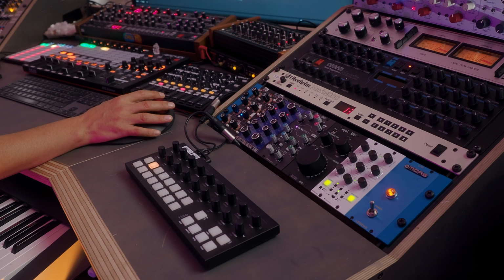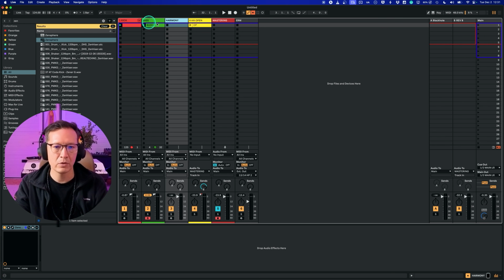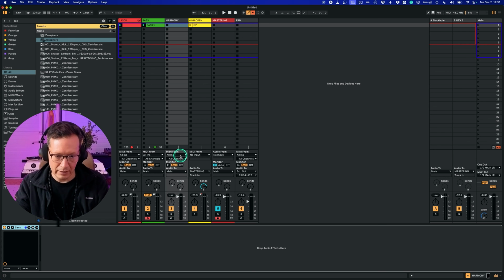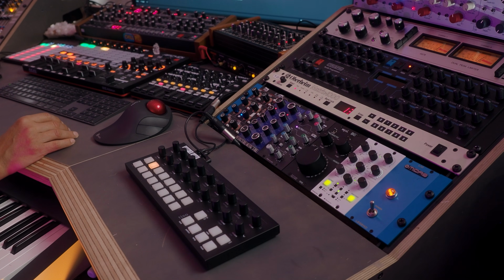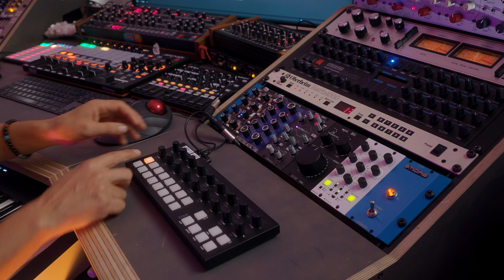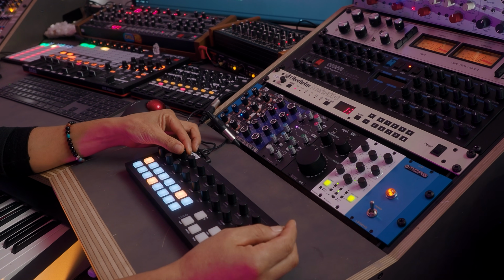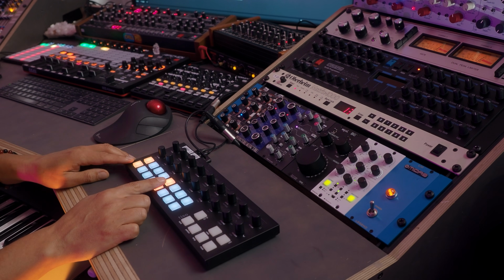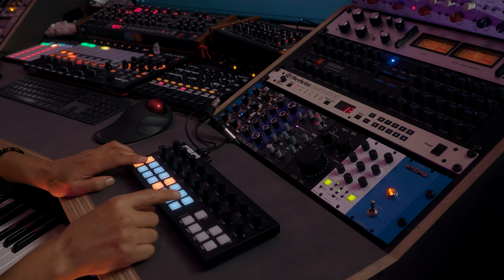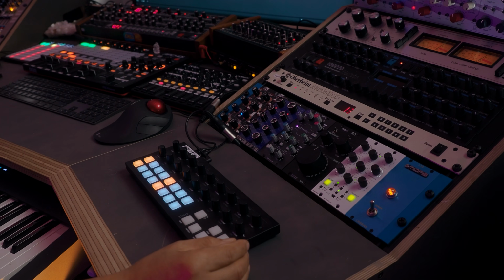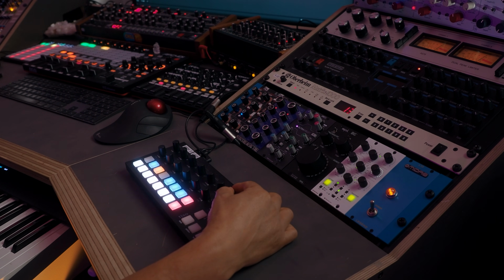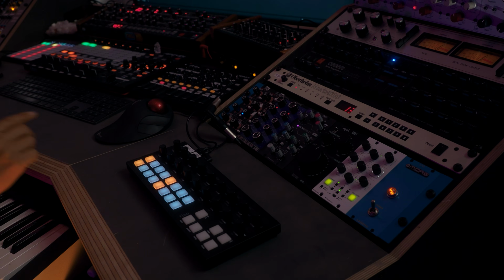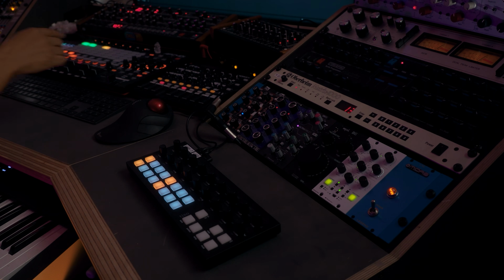So how does this work? Let me go back here with you. We have a Zensphere loaded in here, and this is going to get its MIDI from the Torso T1. Now we're going to do the same thing that I just did before with the arpeggiator. We're going to create a very basic sequence of just 4 pulses, which are normally on the kick. Okay, and pitch, what did I play? I think I played A flat, B something or other. So let's go, I think I played this note here. So this will now start running together with the sequencer.